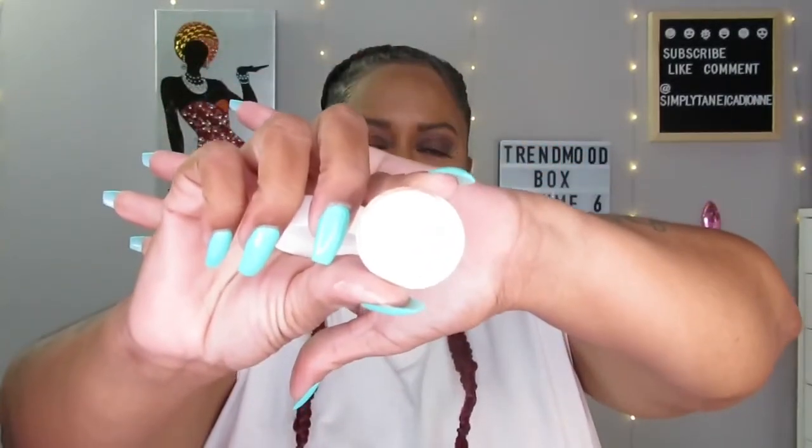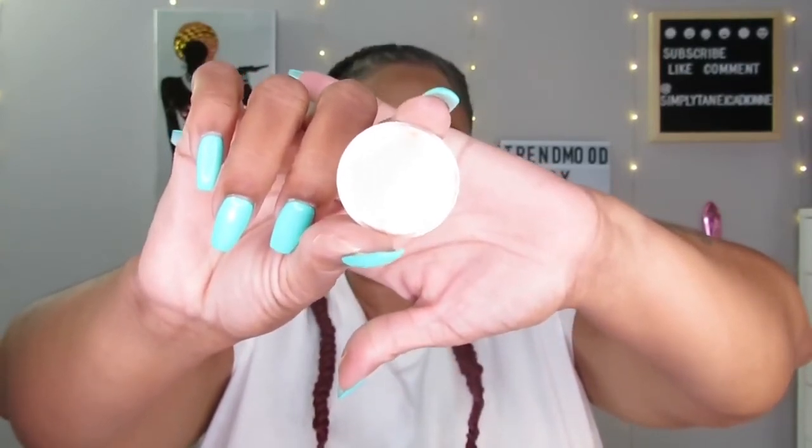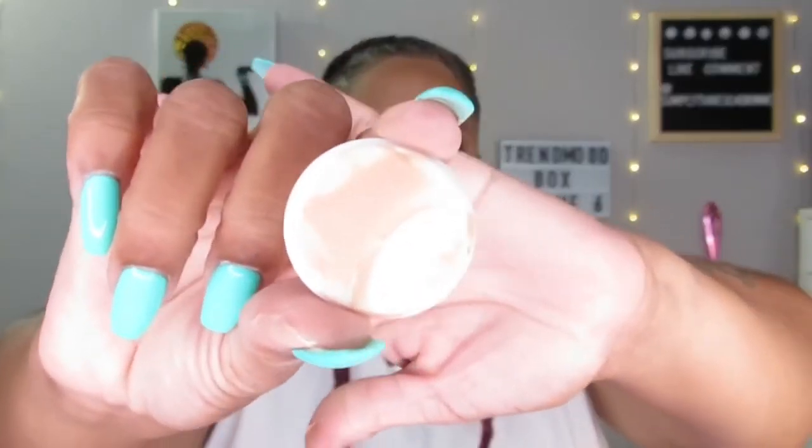Come on, what the heck is going on? Excuse my technical difficulties today, guys. I've been having problems with this camera. I don't know if I've got to get a new one. It's not focusing for whatever reason. I don't want to be all day. If y'all hear that, which I'm pretty sure you do because it's pretty loud, excuse my dog out there. I think my son is getting ready to take him for a walk, or maybe he's just acting up right now.